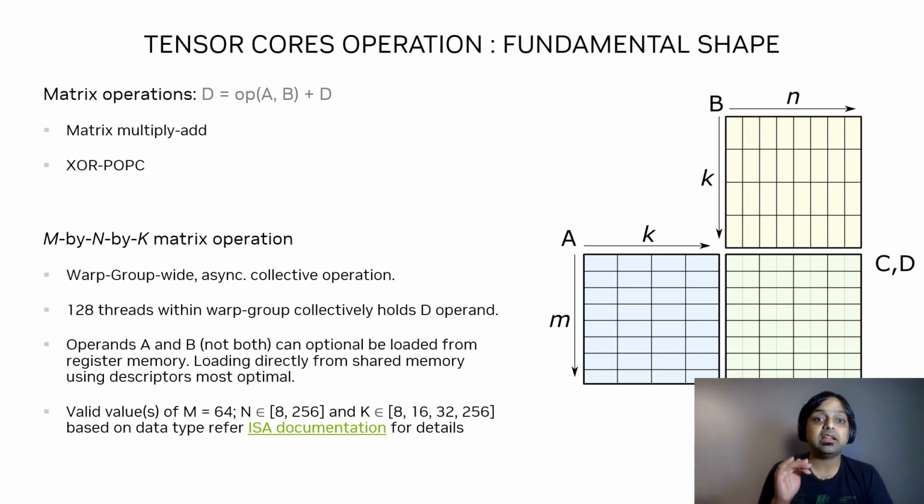It's capable of loading operands directly from shared memory via descriptors, thus saving on precious register space, which can be repurposed. So the warp group-wide MMA async operation cooperates together, sharing input operands amongst the entire warp group optimally when loading data from shared memory. And they hence also collectively hold the output accumulators. Unlike previous tensor core operations, Hopper also supports a wide variety of MMA instruction shapes in the form 64 by n by k, which helps users fine-tune kernels for optimal performance, avoiding quantization effects that may happen in certain networks.